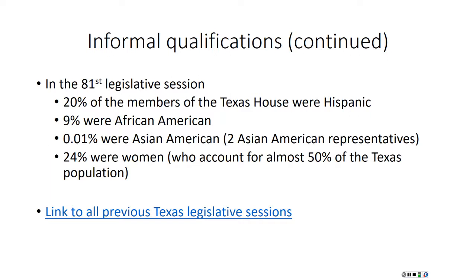What we saw that legislative session, only 24% ladies, even though you account for almost 50% of the Texas population, y'all only held approximately 1/4 of the seats in the Texas Legislature. Now, ladies, this is where I take out a minute in all my classes and I ask you, why? Why are your numbers so low?